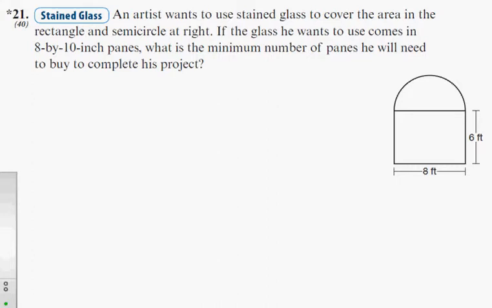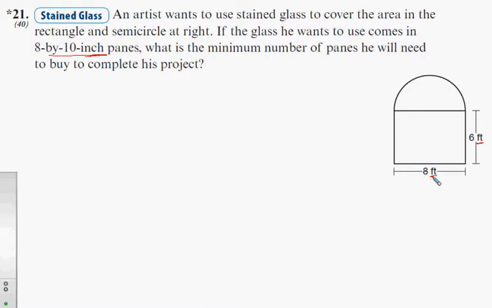There's a couple things that make this problem more complicated than it might look initially. One of those things is that the glass comes in 8 by 10 inch measurements and the window is in feet. Okay, so that's a little bit complicated. I think I'm just gonna find the area for this window in square feet, just because it's already in feet, and if I change it to inches, the numbers will get so big, and that just ends up being awkward. So let's start with that.